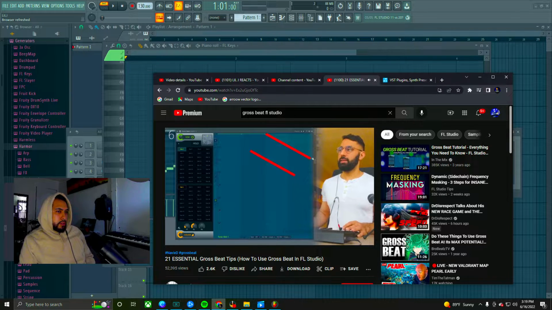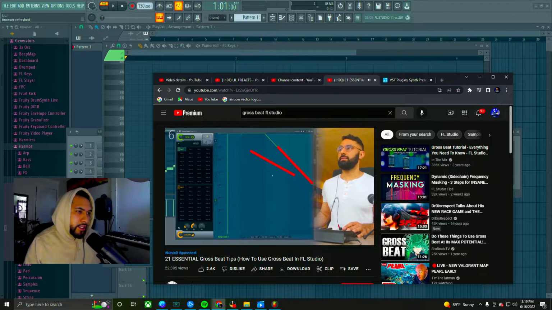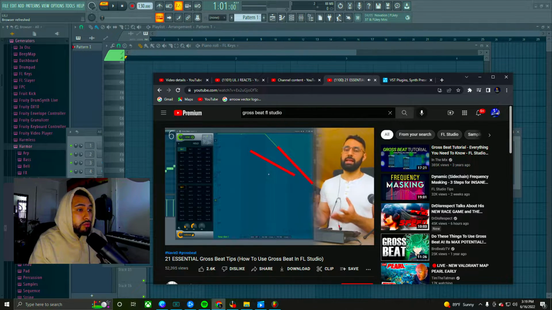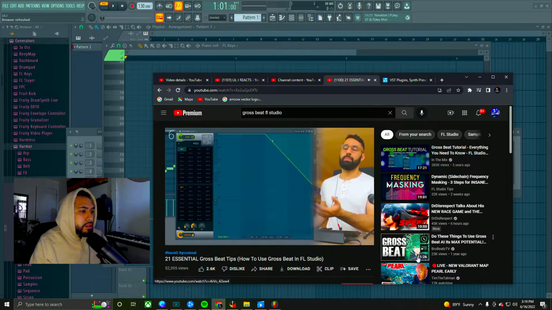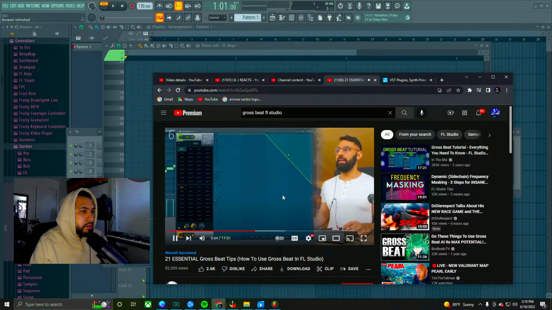Now what would happen if I took this line and made it even more steep than the other line? That sounds sick. That's when we start getting backwards playback. And the steeper that this line is, the faster that it will play in reverse. Let me show you guys what I mean if I kept this slope here.